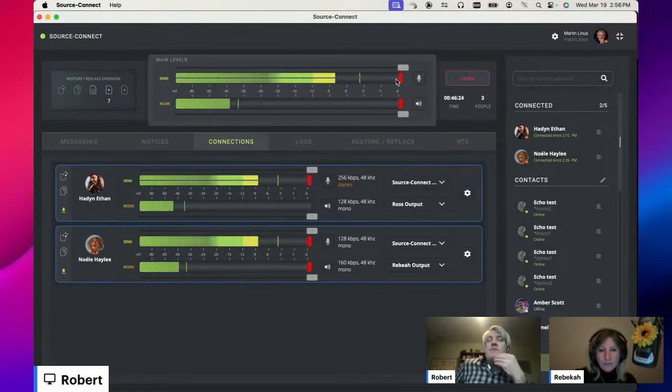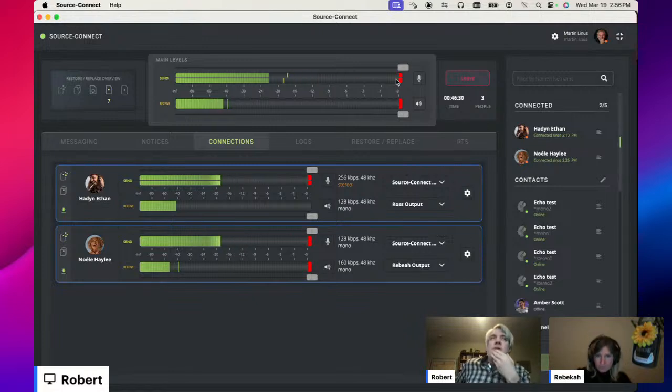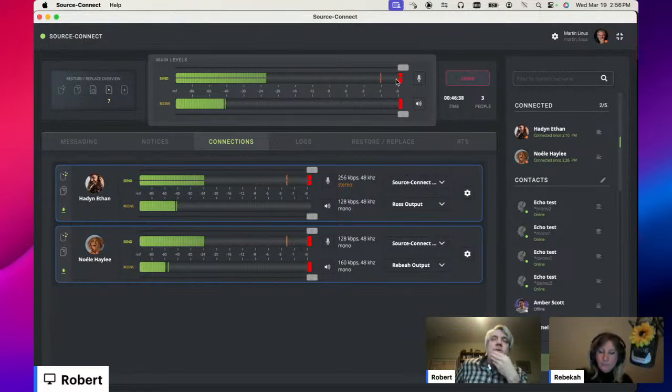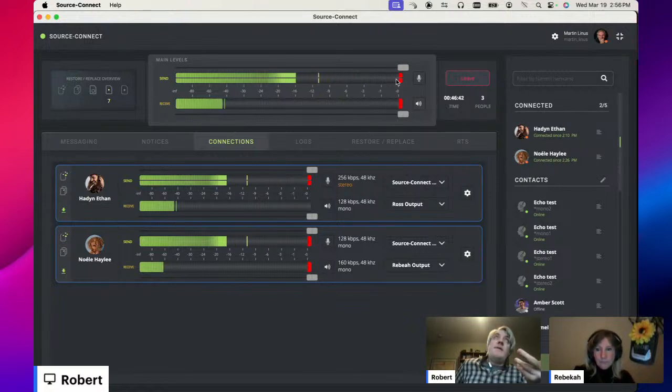We understand it's not always possible, especially when you're traveling, and that's why Restore Replace exists, because across all those problematic networks, it's going to fix it. But ideally, you're not listening to dropouts. It's a fix for a problem that in ideal situations isn't occurring. And the best way to avoid that is to try to give your computer the best network you can give it, which is usually Ethernet.